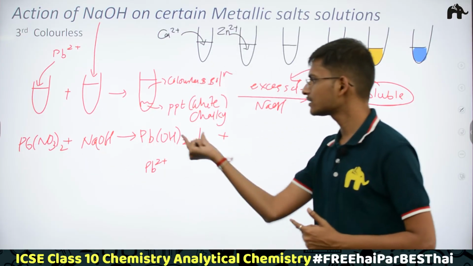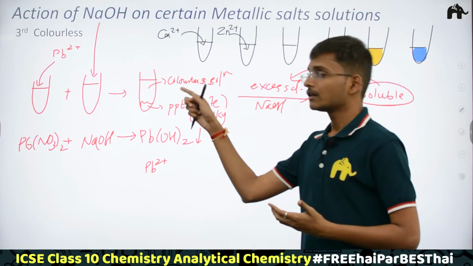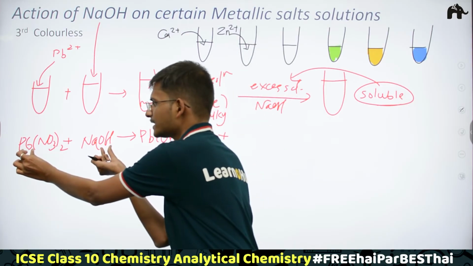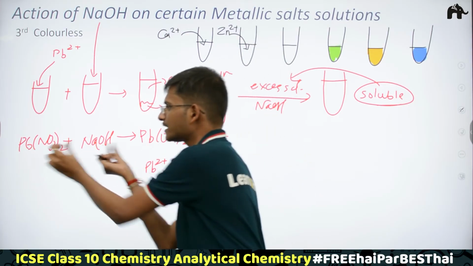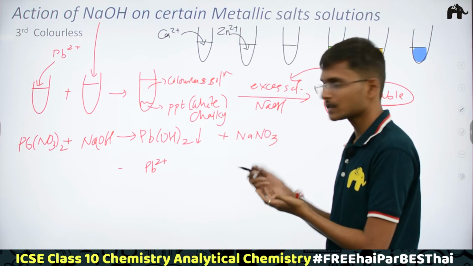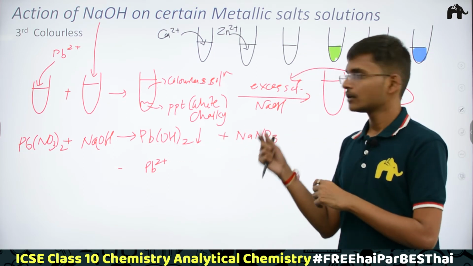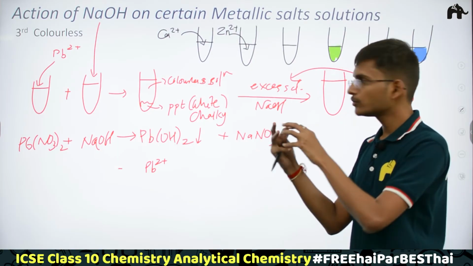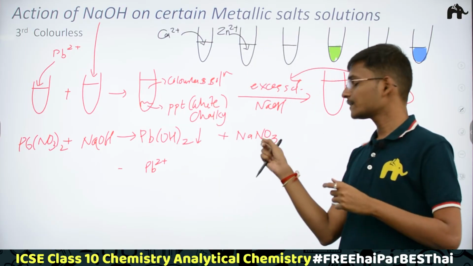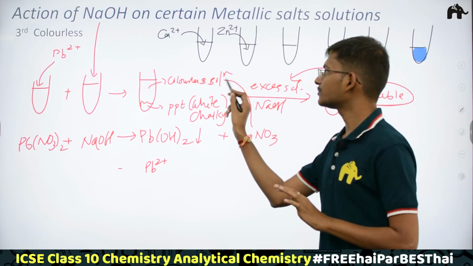Here the second reactant gives the first product we got. And in this colorless solution there must be some salt present. Now we have to figure out what it is. Very simple. Lead and OH minus ions are forming lead hydroxide. What is remaining? Sodium and nitrate. Simply it is sodium nitrate salt, and we know sodium salts are soluble and colorless because it is a representative element salt. This colorless soluble salt is why we cannot figure it out in this colorless solution, and since it has no color, the solution is becoming colorless. So this is present simply in the colorless solution.